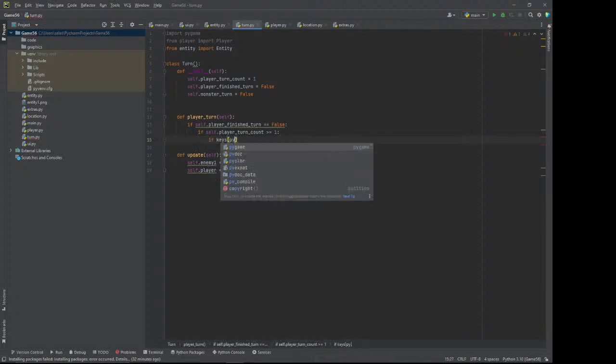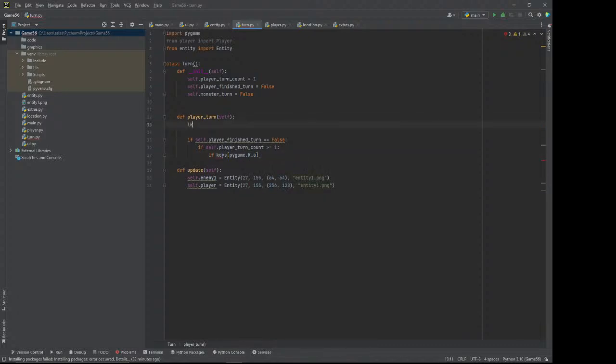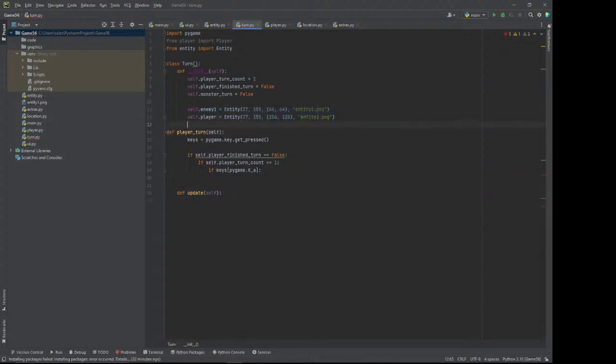keys, pygame.key... keys is equal to pygame.key.get_pressed. We're gonna say... I really need this here, but at the same time it needs to be down there.